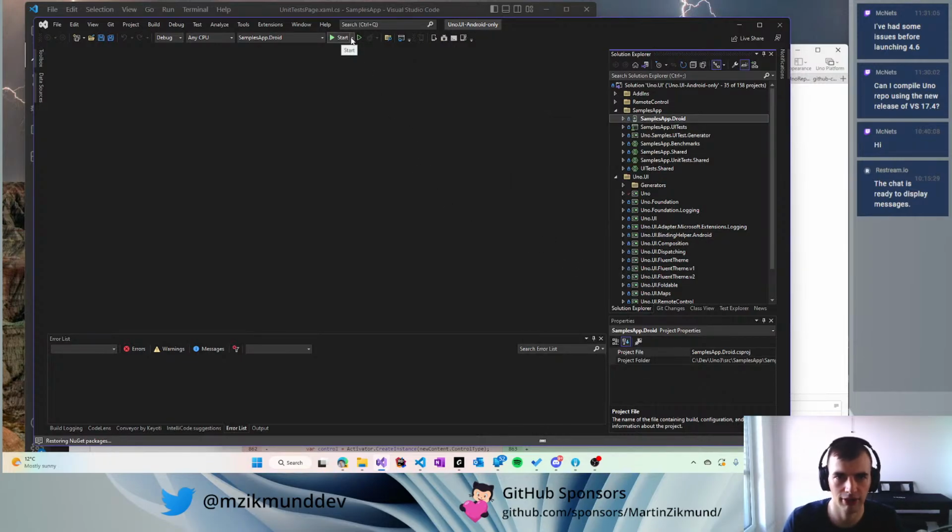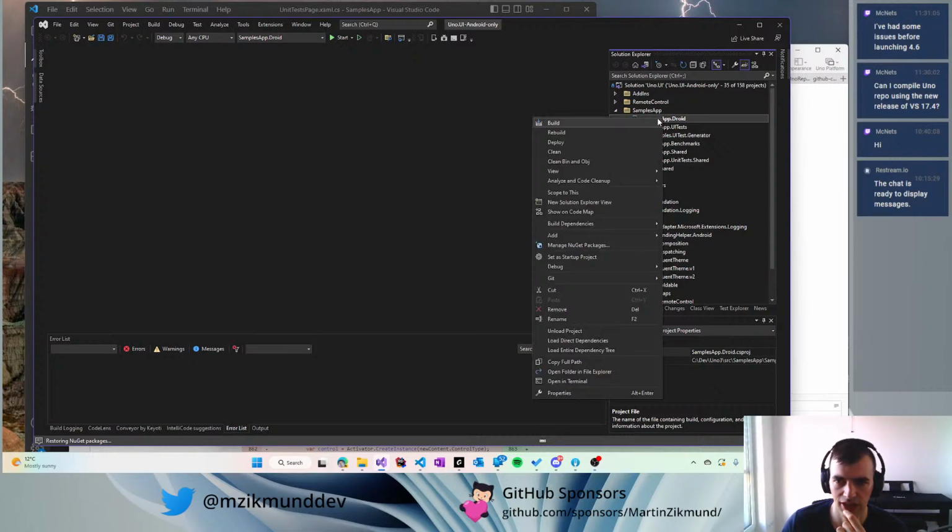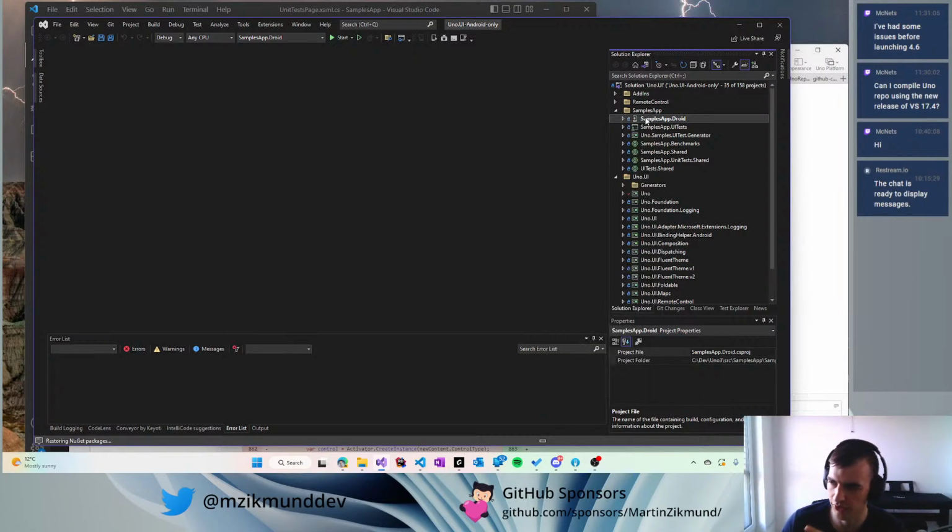Like, I was able to compile the whole Uno UI for Skia without issues and WebAssembly without issues, but you can see that Android right now is really bugging me, and also iOS was working for me, even though I had some problems with provisioning profiles on macOS, but that was macOS related, not really Visual Studio related.